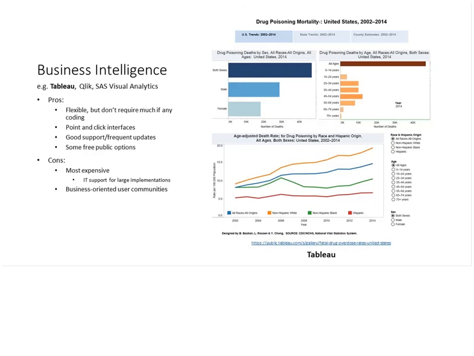There's pretty good mapping stuff built in. The interface to build all this is point and click, which is very accessible. And a lot of them are competing pretty strongly with each other right now. So there's a lot of updates, a lot of support. Especially recently for Tableau, there's just been a lot of buzz and things like that, so people have started to hear about it.